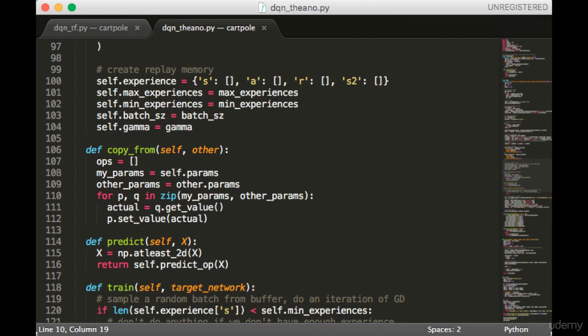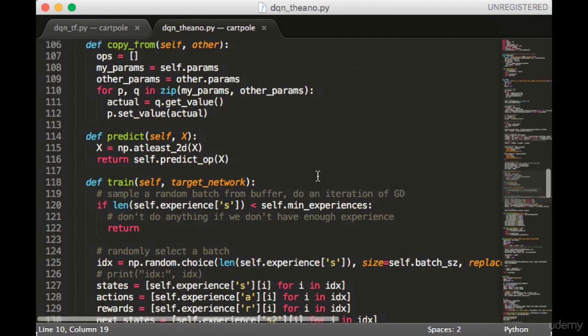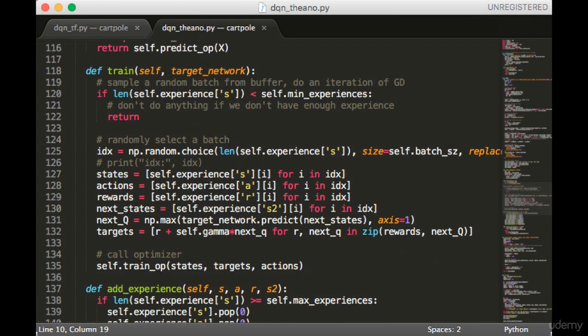Next, we have the predict function, which you've seen before. And after that, we have the train function, which you have not seen before. First, if we haven't collected enough experience, we just return without doing anything. Otherwise, we select a set of random indexes equal to the batch size. Next, we index the experience dictionaries to get the state, action, rewards, and next states.